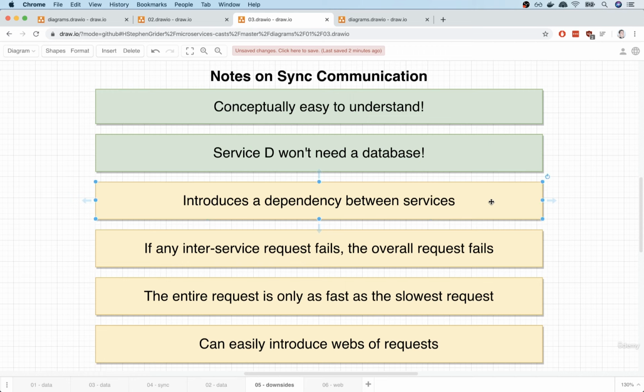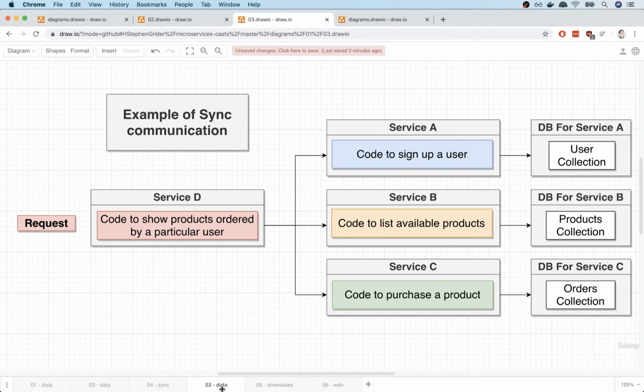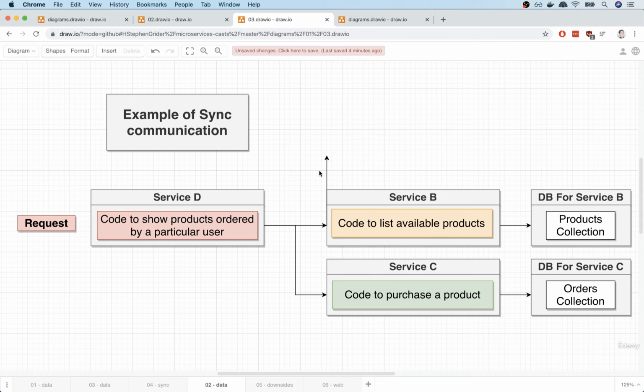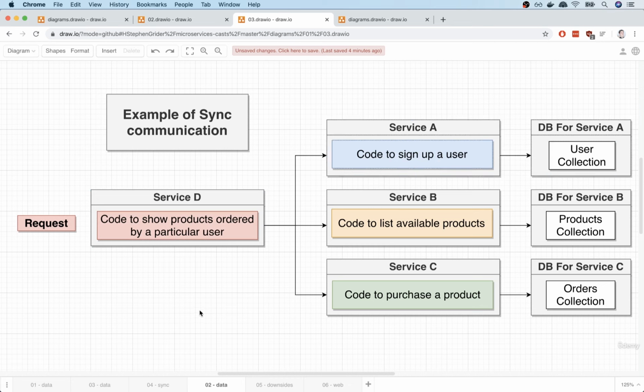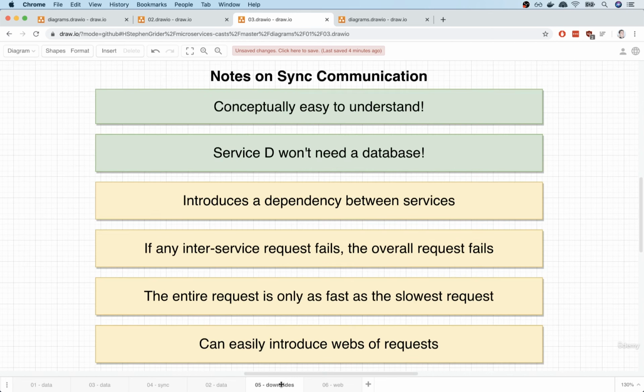The downsides are, first off, it introduces a dependency between service D and those other 3. That means that if any of these services go down for any reason, like let's say service A goes down right there, now all of a sudden, service D is not going to work correctly either. So service D is going to fail entirely as well. That means that we might lose the functionality of big pieces of our application at some point in time if some key critical service starts to go down.